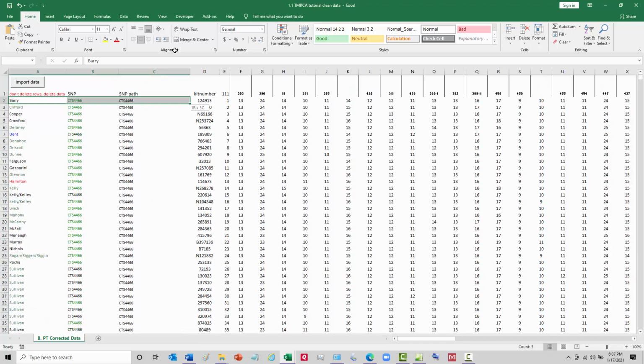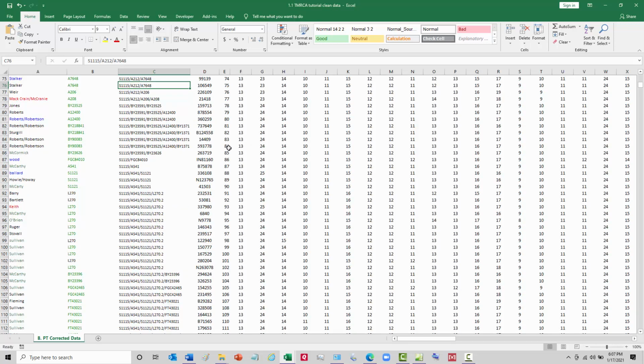In the first field, I have the surname, the SNP, and the SNP path. We're going to look at the S1121 SNP, which starts at row 89. And the technique I use is I go backwards.